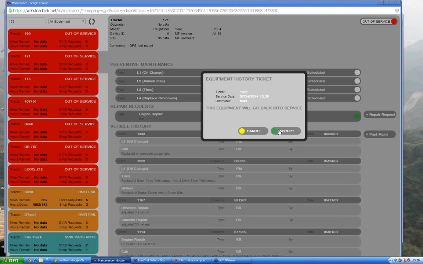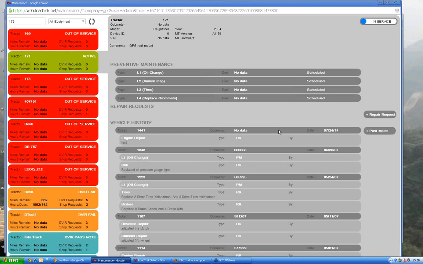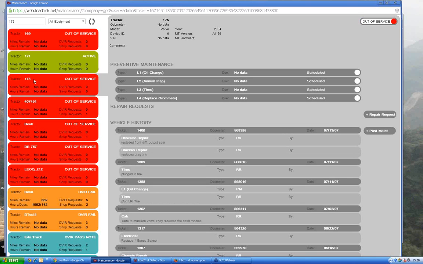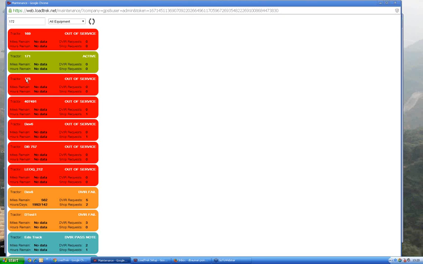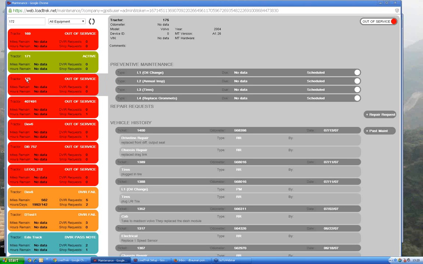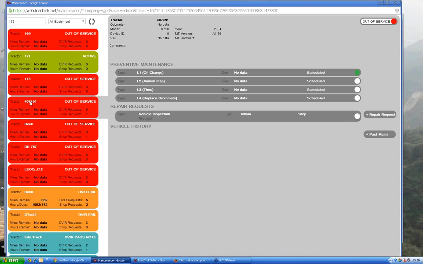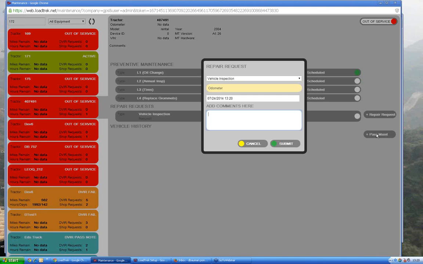And we'd have to do that through a repair of the past maintenance. Let's go ahead and create that event. Should have picked one that I didn't have the data on yet. Give me 1 second here. Let's open this up. Go ahead and put in a past maintenance value.